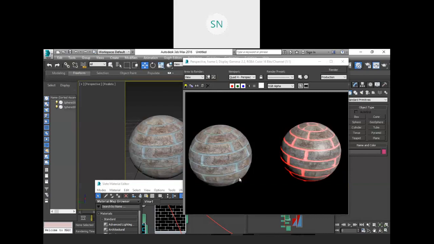So I hope you get some basic idea regarding how to create a material. You have to work very hard, you have to play with all these options, right? The main options I will repeat at the end, those you must work with.